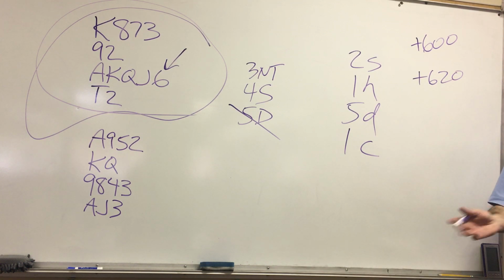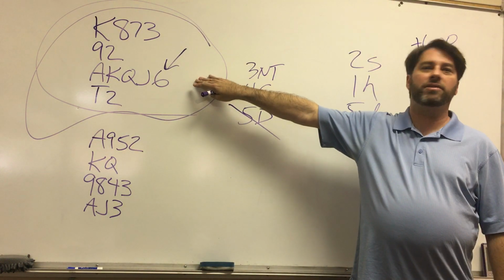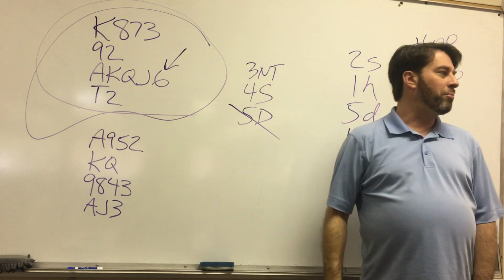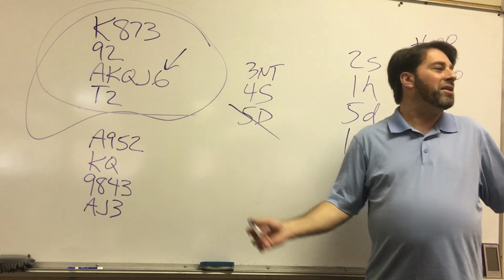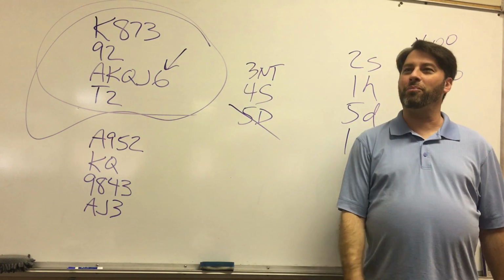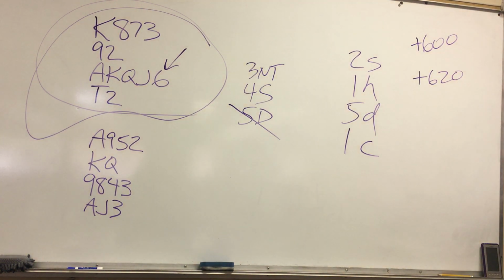Now, if we had a 9-card spade fit, that would certainly push us toward, like if this hand opened a spade, I don't think you'd be entertaining 3-0 that much. But then again, if we were in a 9-card fit, would you be worried about it? Then you don't have to worry about the trump break either, right? There's more safety in 4 spades. So look, these are not always the easiest decisions.